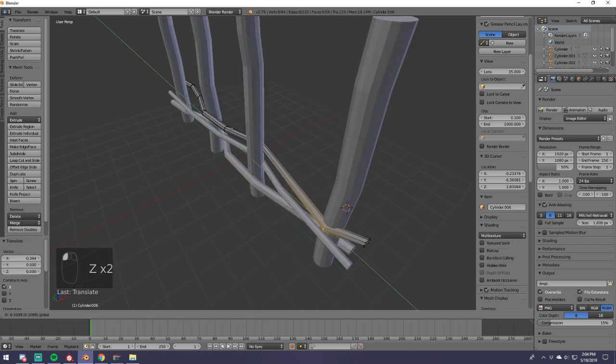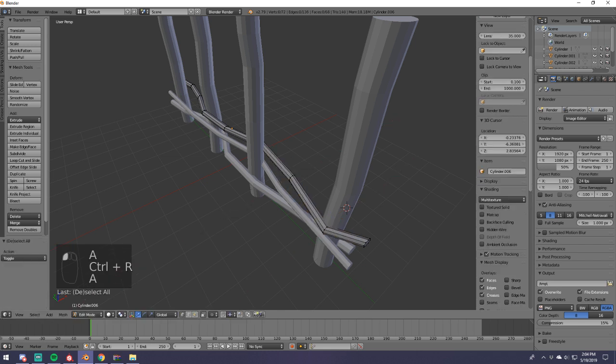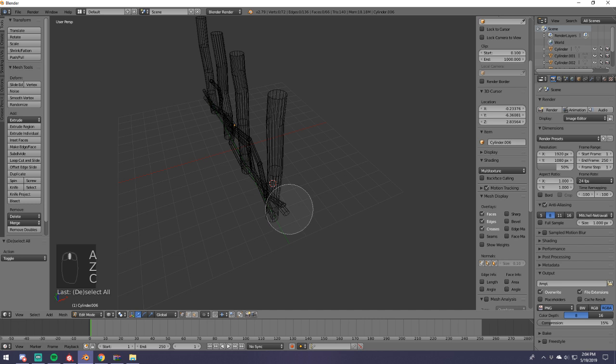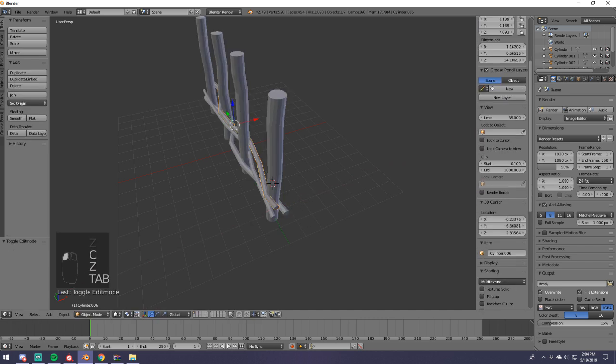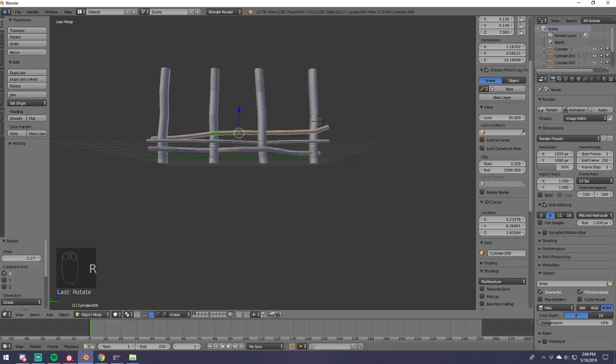There we go. So just put this right here and then just put another loop cut in there, and you're good to go. And then maybe move this over a little so it's not as jarringly offset. Cool. Okay. And then I should probably do some rotation as well. It's probably a good idea. Nothing would be perfectly straight on a fence like this.